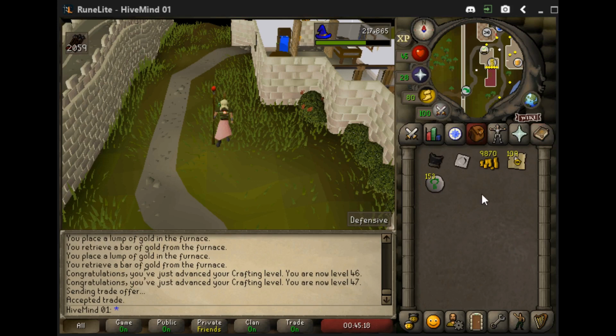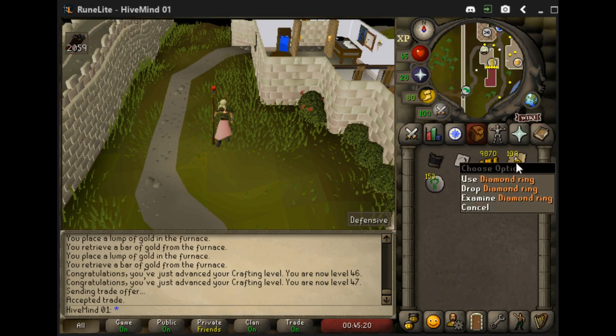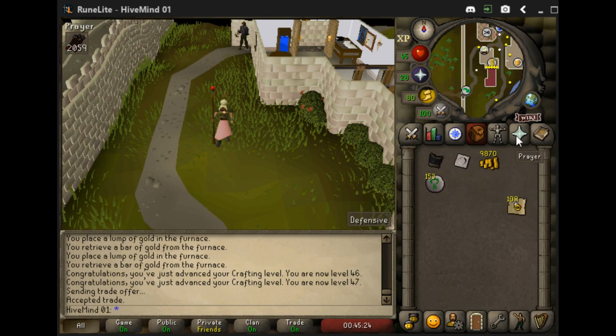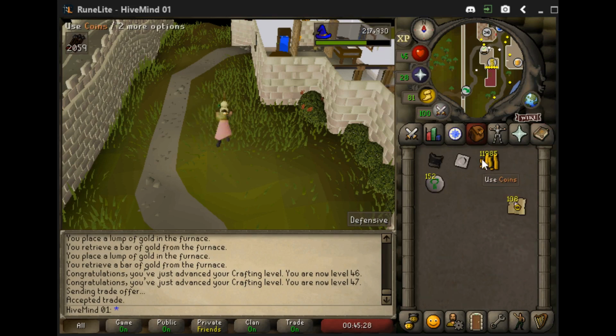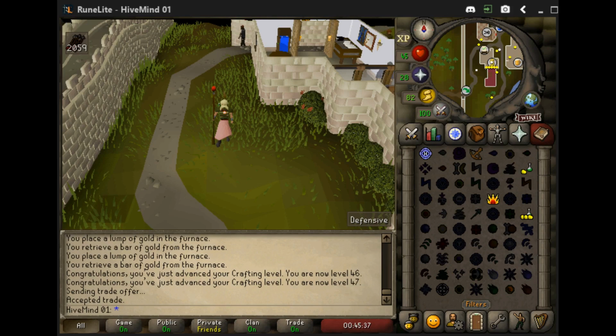Alrighty, well, we got 10k from the gold rings, but these mainly are going to alch for a lot more. You gotta see this. These alch for over 2.1k a piece. We just went from 9,800 to 11,900, so that's pretty good. We're gonna get like over 200k for the rest of these rings.